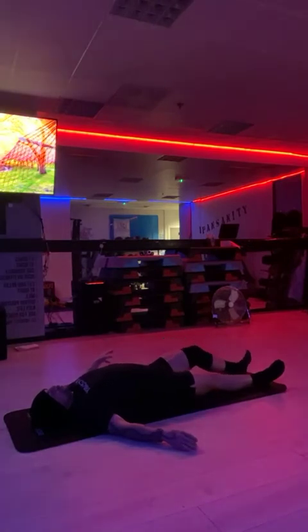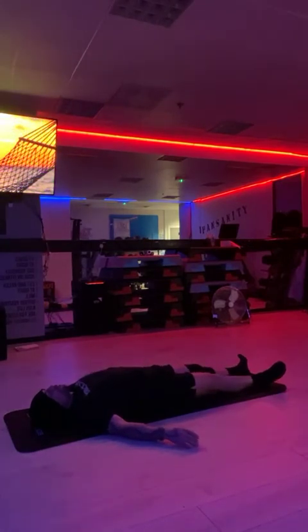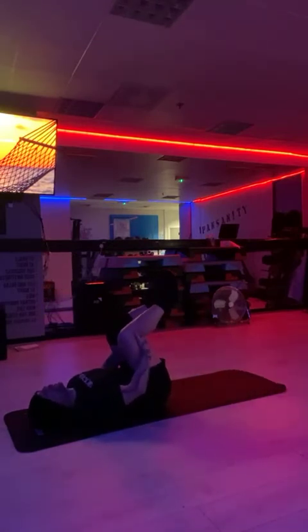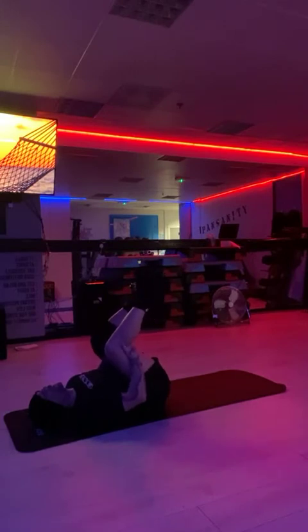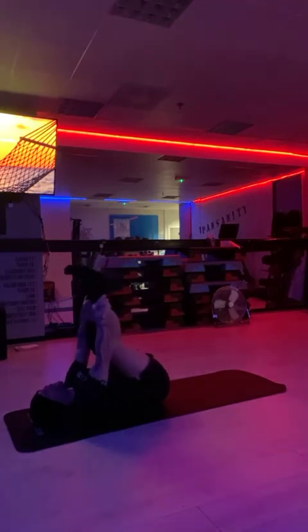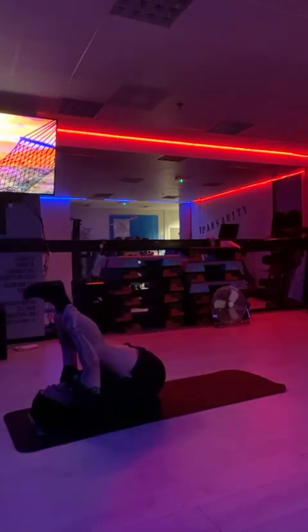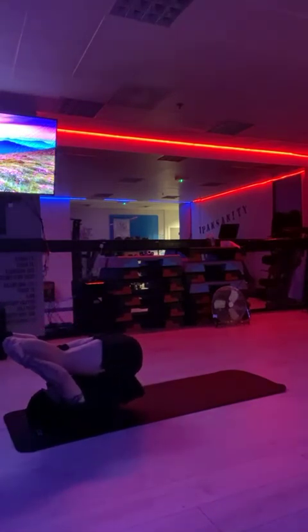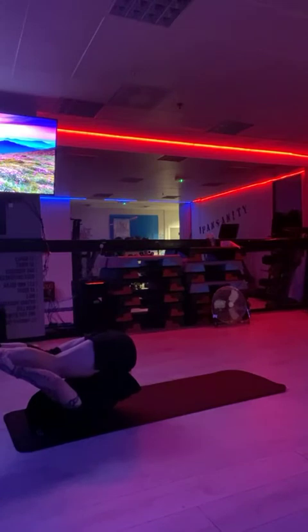And what we are going to try and do is bring both of our knees up. You can grip your legs wherever you want. I'm going to grip them behind my knee. And I'm going to pull my knees to my chest. Then I'm going to slide my hands up a bit more. And I'm going to roll back a bit more. All the way. Still enforcing myself. So if you could do this, that's going to be freaking awesome for your spine.